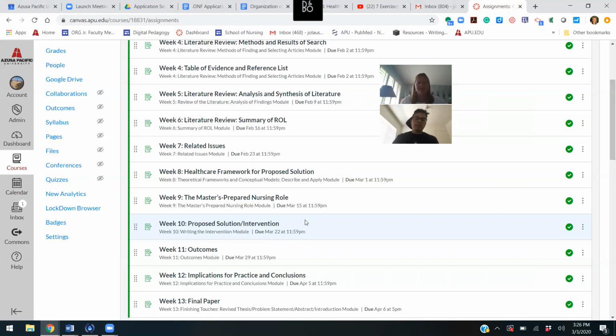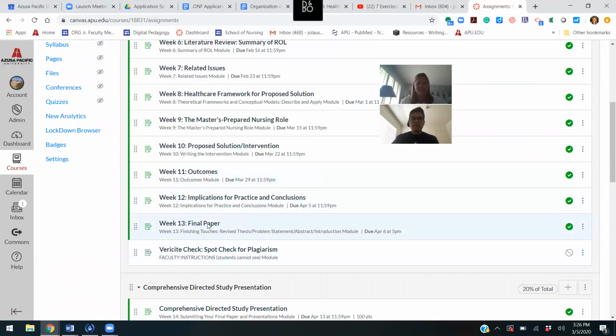But you're already up to here. And then outcomes is a small section. Implications, these sections are pretty small here. And the implications for practice and conclusion is where you'd say, okay, my paper's done. Now I can write my abstract that reflects on what my paper's about. Now I can write, maybe an introduction should change a little bit, so you can go back over those kinds of things. Okay, sounds good.